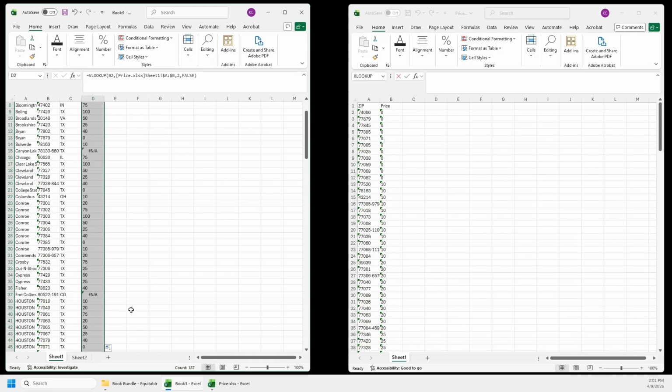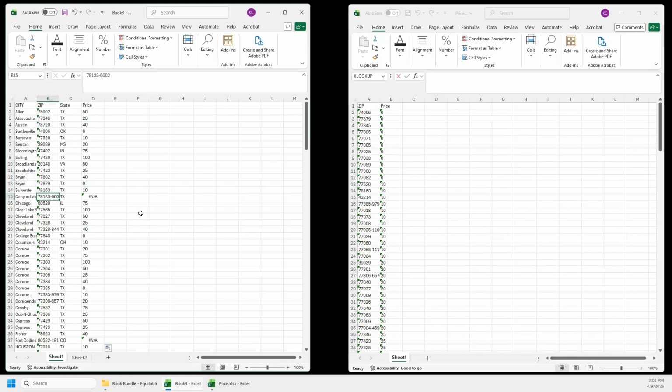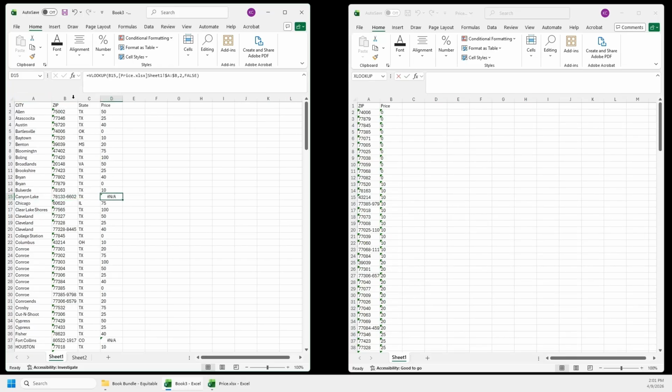You'll notice every row, except for these, see these that have NA? It basically means that it did not find that zip code in this worksheet. There's a way you can actually change this so that instead of it bringing back NA, it brings back a different value. But I'm not going to complicate you in this video. We'll just leave it as is. But that's what the NA means, is while this zip code existed here and it brought back a state, it does not exist over here to bring back a price.